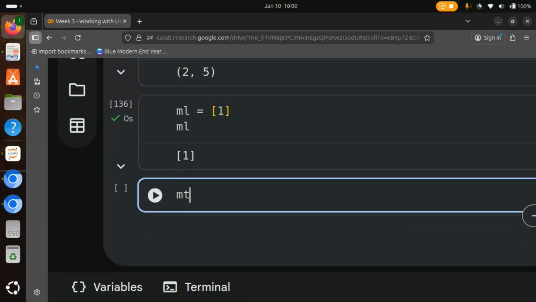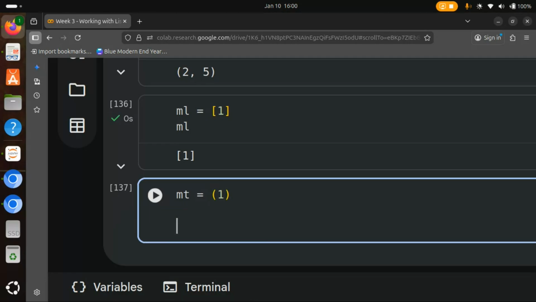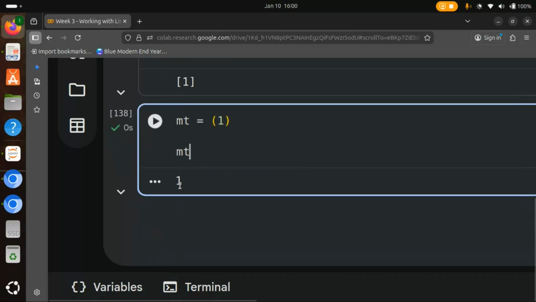But if I do my tuple and I put my tuple equal to just one and I run this, let me print my tuple and see what I get. What do I get? It will just return the integer one. So if I want it to be in a tuple form, I have to bring in a comma here. Even though it's rare that you have a tuple that just has one element, if you really need that one element to be a tuple, you have to create it and add a comma here.